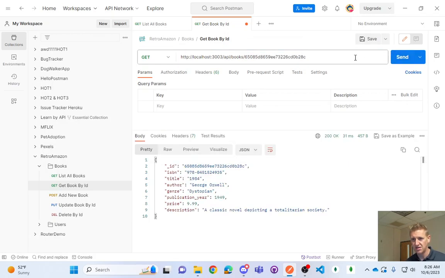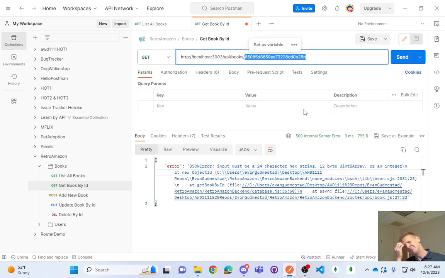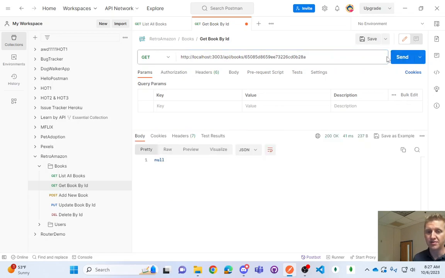let's see. So there's C. If I say D, we have a D. We say N. We're getting this error currently. Looks like it's hexadecimal characters. Oh, that's it. That has to be hex characters. So what are hex characters? A through F are valid, and 1 through 9 are valid. So if I give it A, okay, there we go. Thank you for making that observation. It needs to be hex characters.